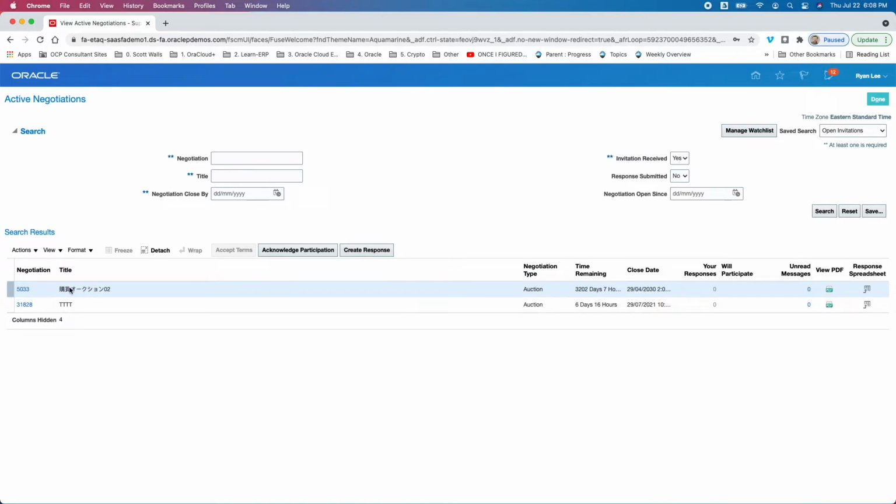And so these are all the different active negotiations that are out there. And so there's another page called an abstract page. That's if you just want to see any negotiation, or more importantly, if procurement wants to share with the world every negotiation. When Ryan is in the supplier portal, Ryan sees only the negotiations that are out for his particular business, that company, enterprise. So that's it. And then obviously they can create responses, etc.